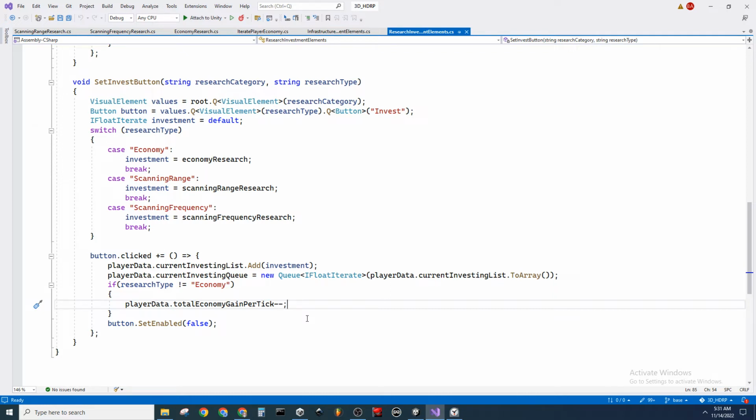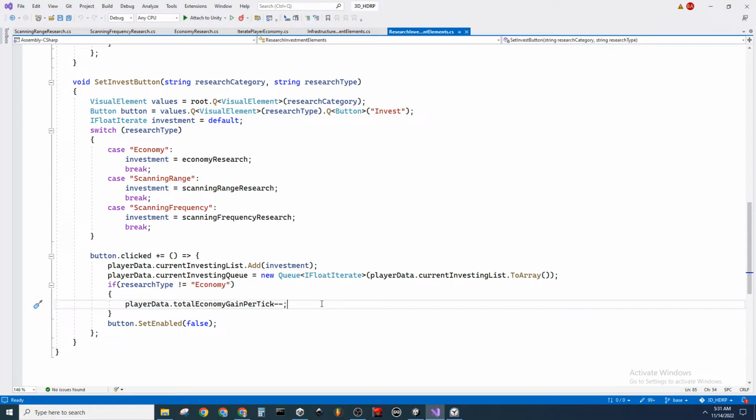So the idea is to be reducing the economy gain per tick by essentially the parallel value.